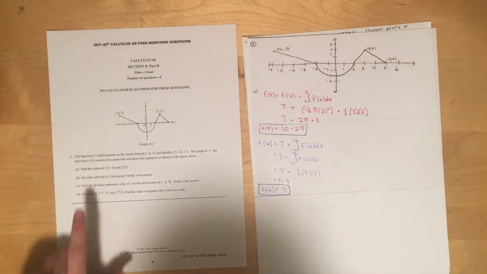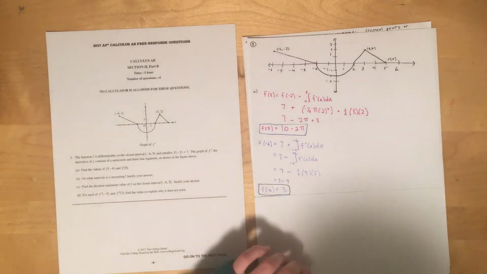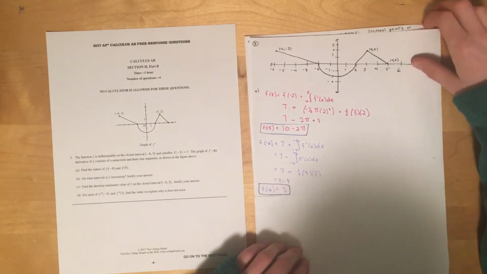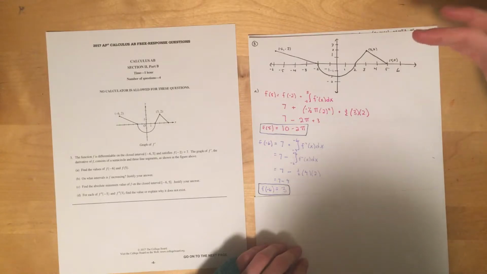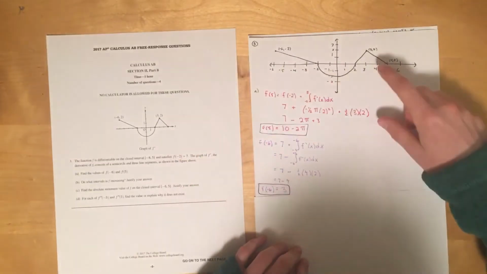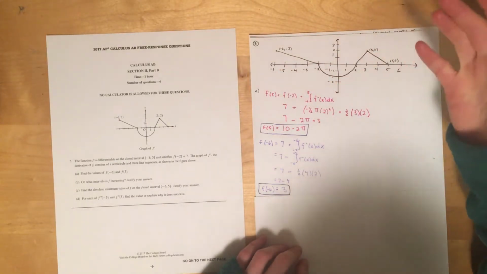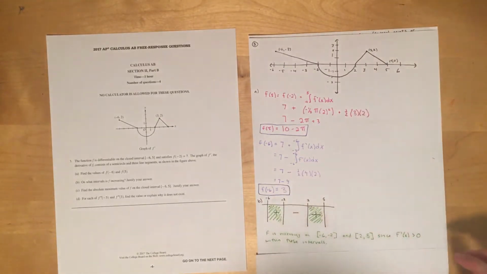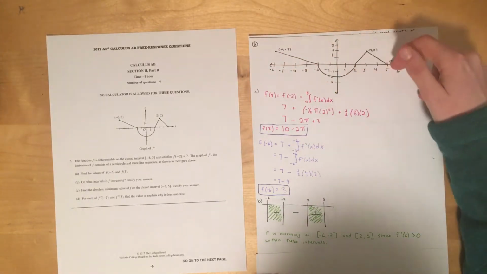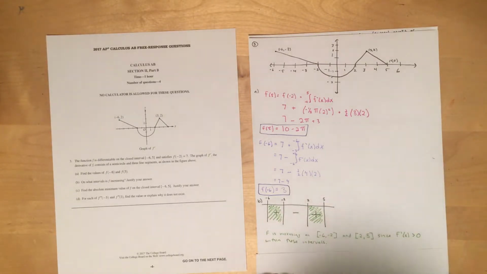Now B asks, on what intervals is f increasing? Justify your answer. This may seem hard, but basically f is increasing when the derivative of f is positive. This is the graph of the derivative of f shown over here, and whenever the graph is above the x-axis, or positive, that's when f is increasing. So the intervals at which f is increasing are -6 to -2, because it's positive, and 2 to 5, again because it's positive. I also helped you out by making a sign chart. You can see that they're both positive.